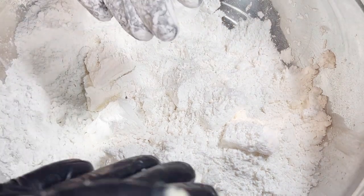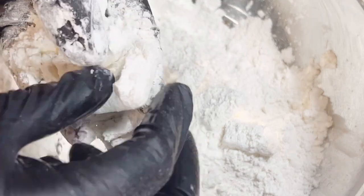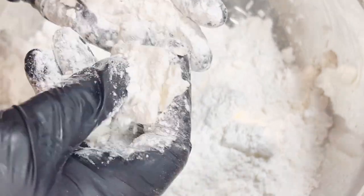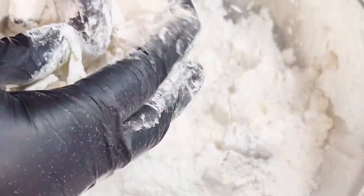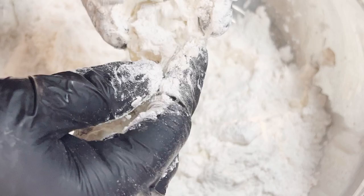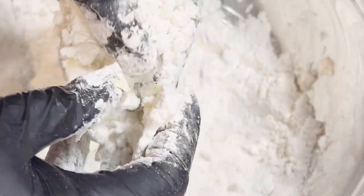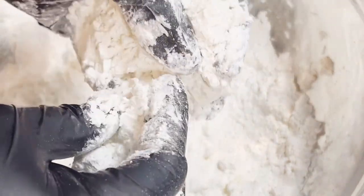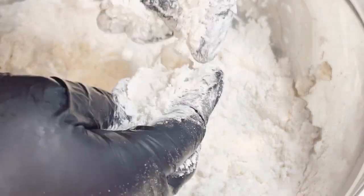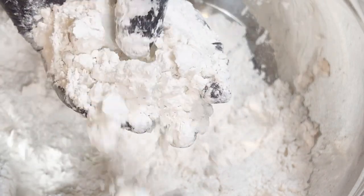Take both of your clean hands, whether gloved or ungloved, pick up the flour with the butter in it, and simply squish it. You want to do this with every single piece of butter. When you squish it, you'll make a sort of butter shard — picture how glass breaks into all types of fragments, some big, some small. That's what you're doing with the butter. When you pick up flour in your hand you should see pieces of butter varying in size.